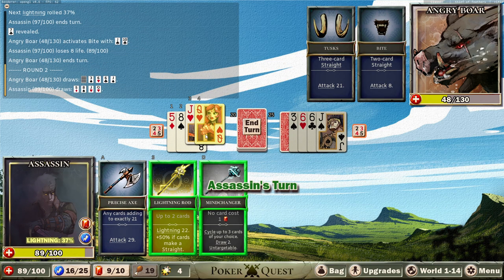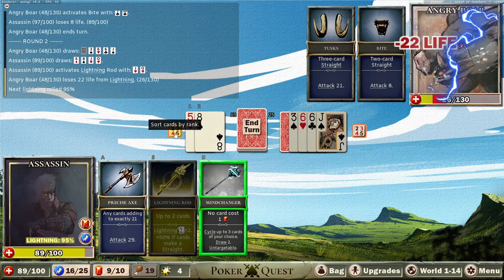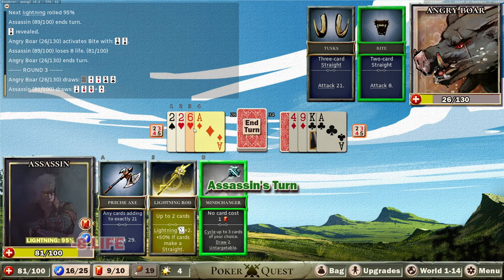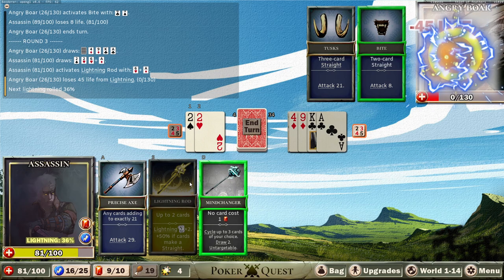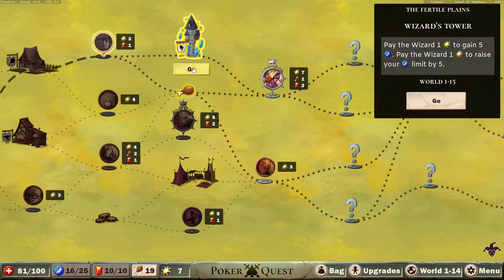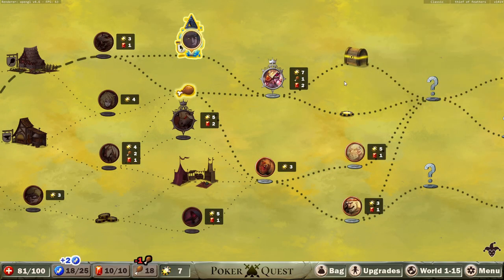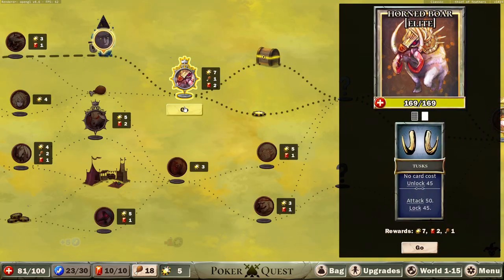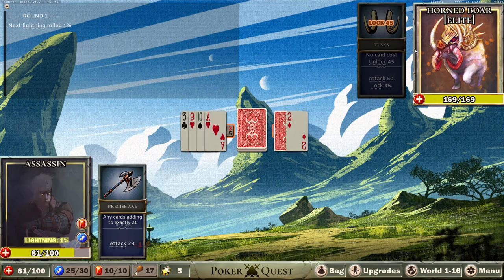Okay. Okay, we got a 95. All right, I'm willing to stick it out for... Yeah, I was assuming we were going to take that. I was not deluding myself into thinking anything otherwise. All right, good stuff. We're definitely going to go for the Wizard Tower. Raise our limit. You better believe it. As this character, that's really helpful.